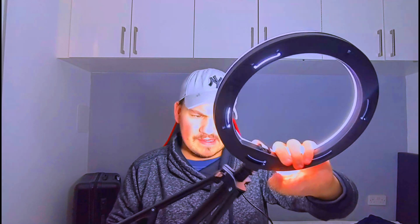It comes with its own stand that you can use if you want to mount the light. You can mount it onto this stand and, for instance, put it on your table or desk in a corner somewhere. It seems like that's what it comes with, and you can basically mount it just like this. It seems like it does the job. I don't know how long it's going to last though.